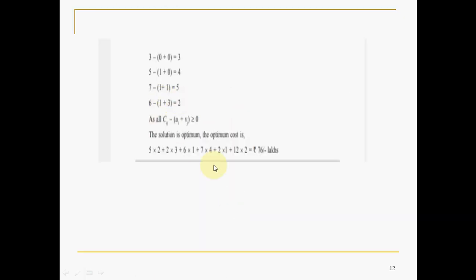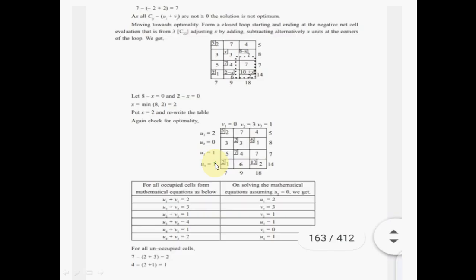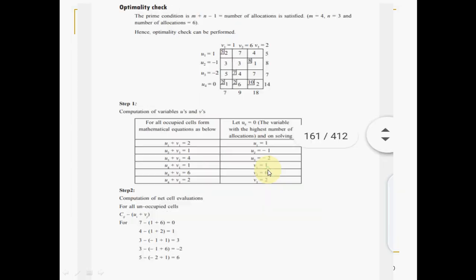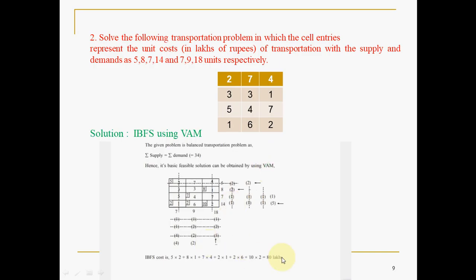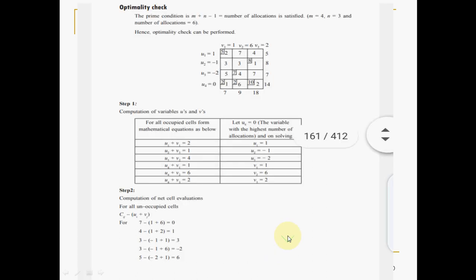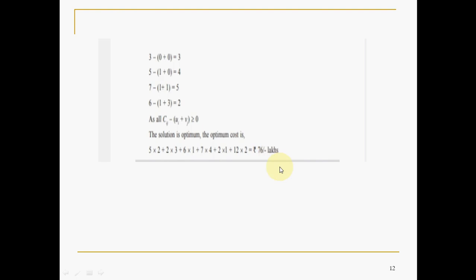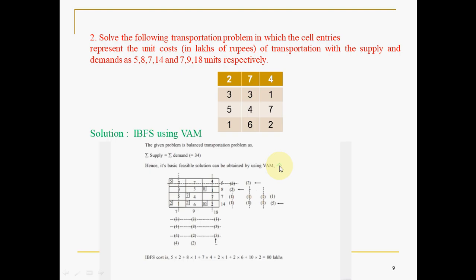And your observation is, after these modifications, what is happening? You see here, all these values are greater than or equal to 0. Hence, the solution is optimum, we can say. By these allocations you obtain the cost once again: 76 lakhs. Whereas by using IBFS, what is the cost? 80 lakh. So the initial basic solution is just a possible solution, that's all. Whereas after modifying the distributions, checking for optimality, you get 76 lakhs. In other words, you are going to save 4 lakhs for the company.